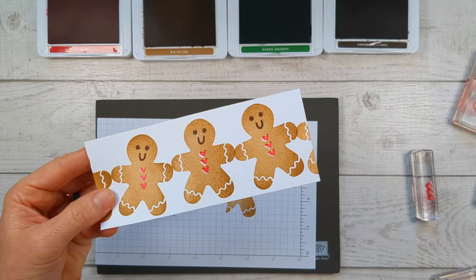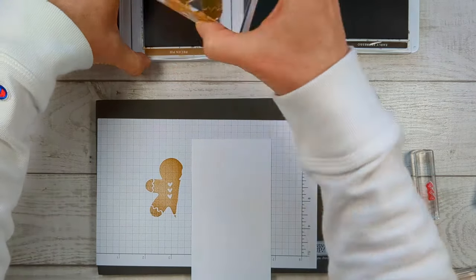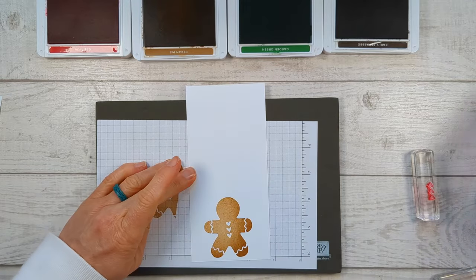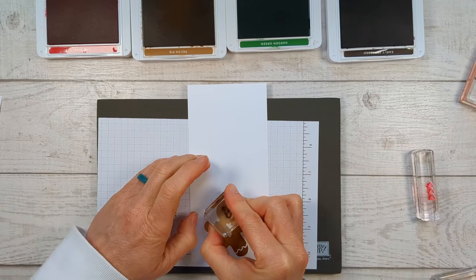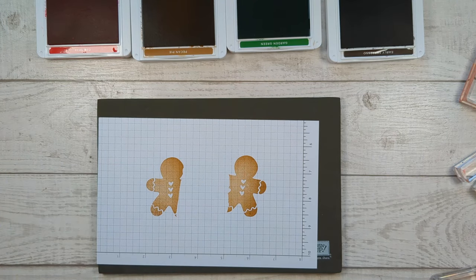So that's it. That's the front of our card, super quick. But we want to put one of these gingerbread men on the inside of our card and we're gonna cut him out. So we'll stamp on this little scrap paper so that we can cut it out with our die cut. If you don't have the die set, you can cut this out by hand. So we'll set this aside and cut him out in a minute, but we're gonna do the inside of our card.